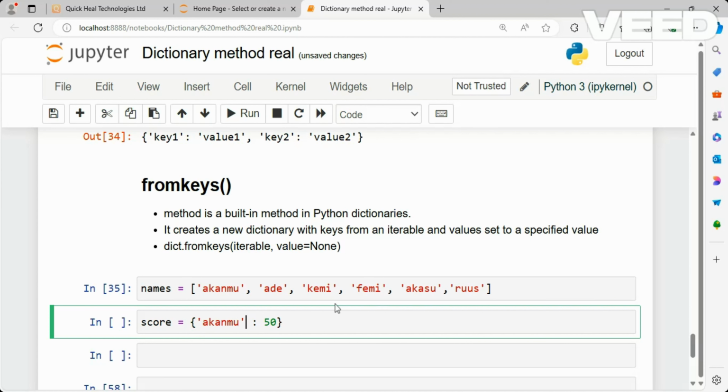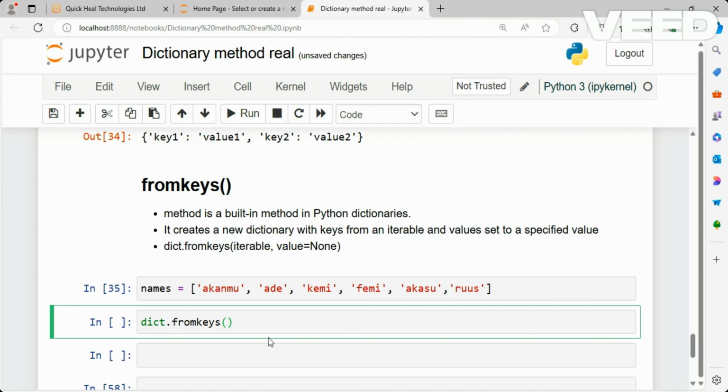But this is not going to be effective assuming we have 1,000 students, 10,000 students. Since we are assigning the same value and everything here is in a list, which is an iterable, then you can use the fromkeys method. So the fromkeys method will just be something like this. We use dict to tell Python that we want to create a dictionary dot fromkeys, and then we put the iterable there.